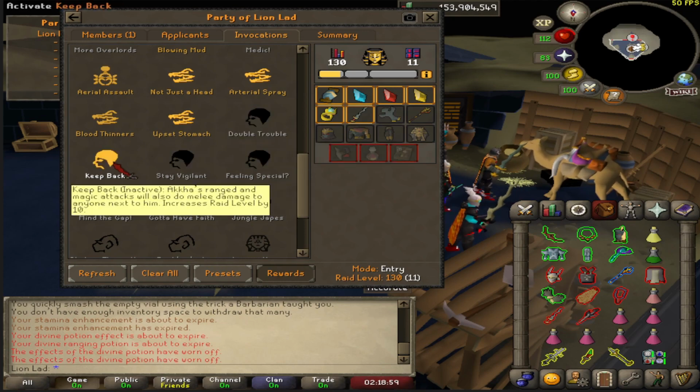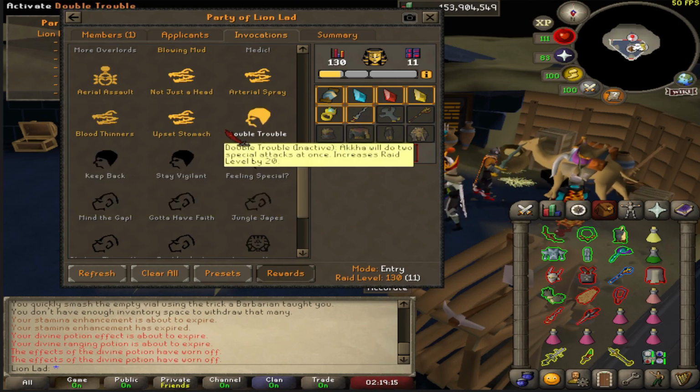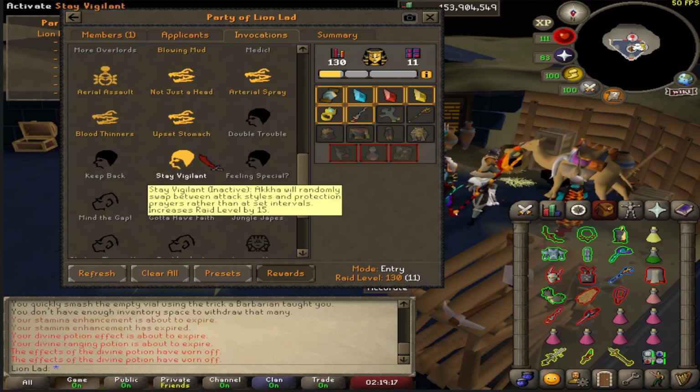Keep back. That means that Akka's ranged and magic attack will also do melee damage. I don't touch this, because it means that he will hit you pretty high through your correct prayer. So yeah, we don't touch double trouble or keep back, unless you really want to go for a high one. But yeah, we're just gonna go for the 300.